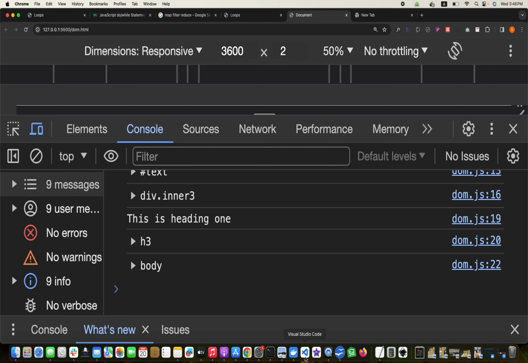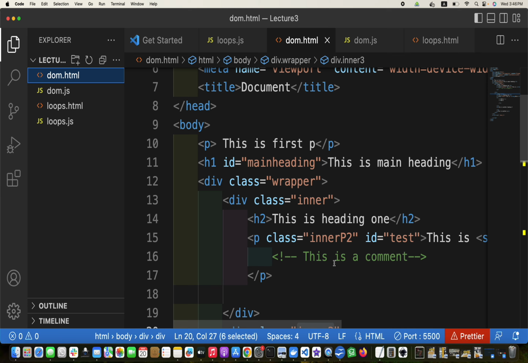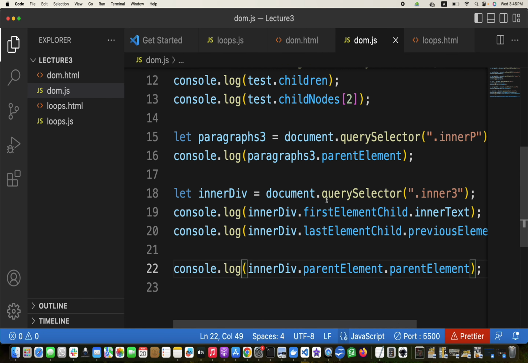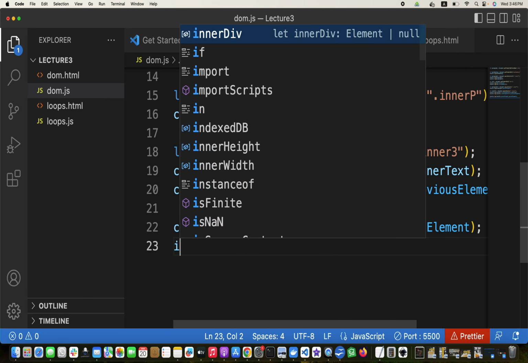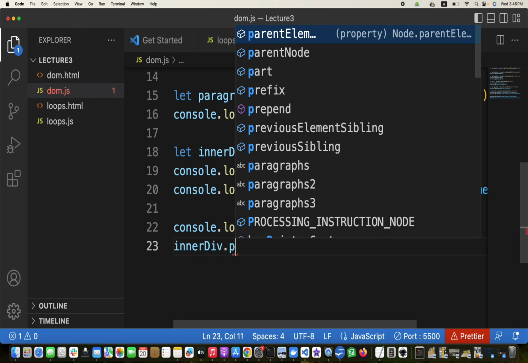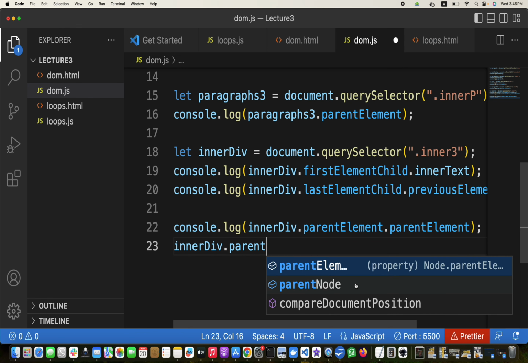Okay, for example, inner div dot parent node and parent element. Why are these two things here?